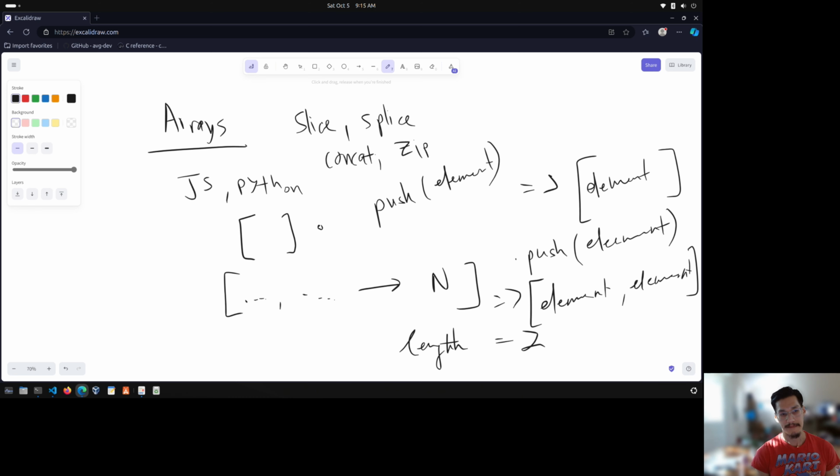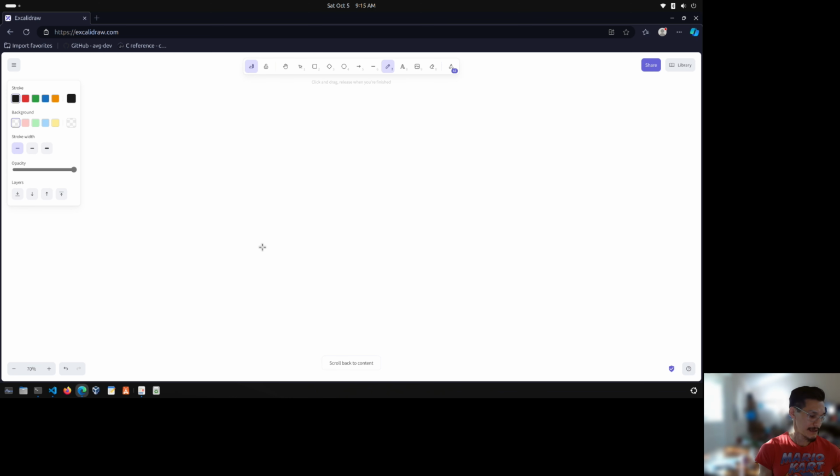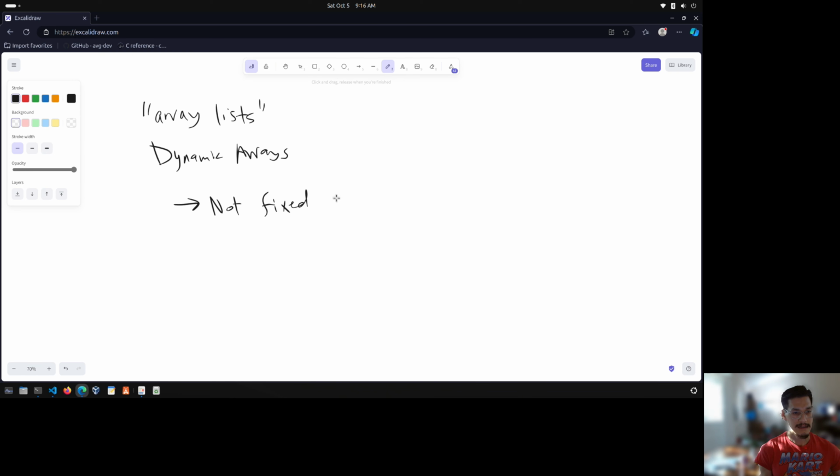You can do so many things, but these aren't really arrays. These are what we call array lists or dynamic arrays. What they are is they are not fixed size and can grow as much as we need them to be.